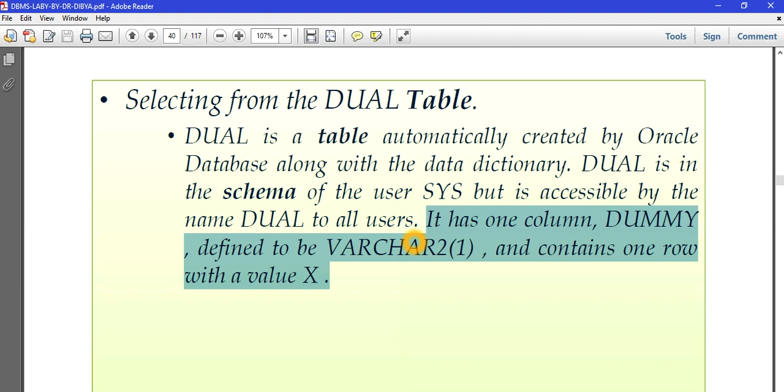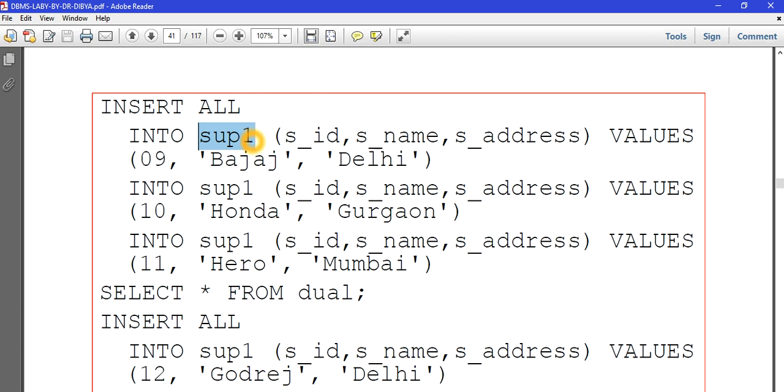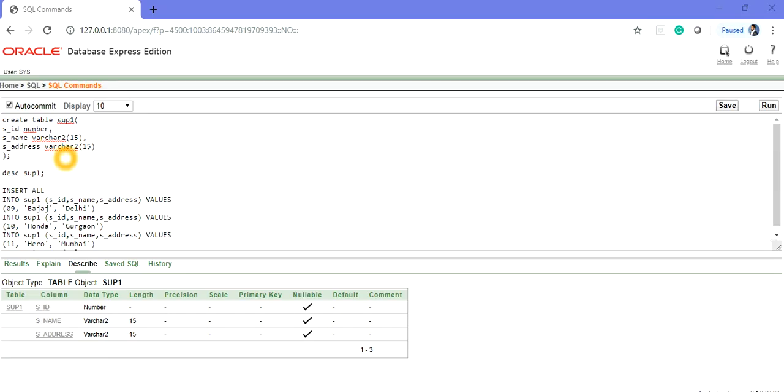Coming to the practical session, now we are trying to insert into the supplier 1 table. First open your Oracle. This is our SQL command box.